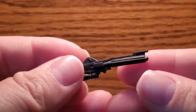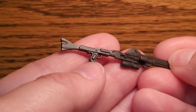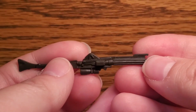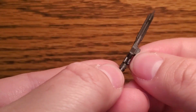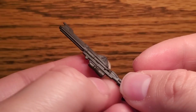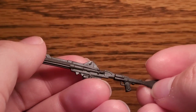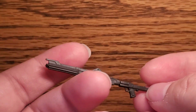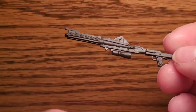As you can see up close here, we do have some nice greebly detail going through the stock on the handguard, as well as on the barrel with the very funny upside-down bayonet lug. It's almost what it looks like. It's got a little side part here for the power pack, and either the flashlight or the grappling hook. I don't remember how the hell these things work, man. They changed how it works in so many different ways throughout the Clone Wars that I'm not even going to try to remember it, because it's all been retconned to hell before, and so it doesn't really matter.